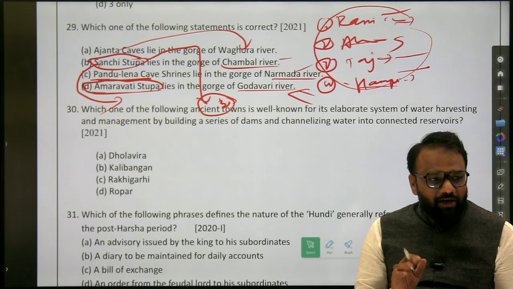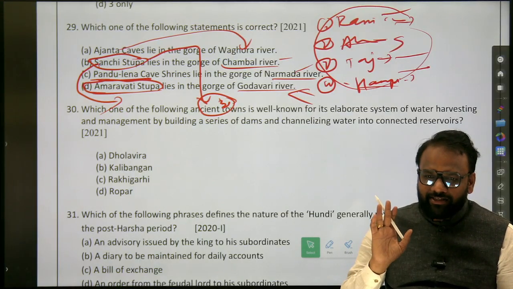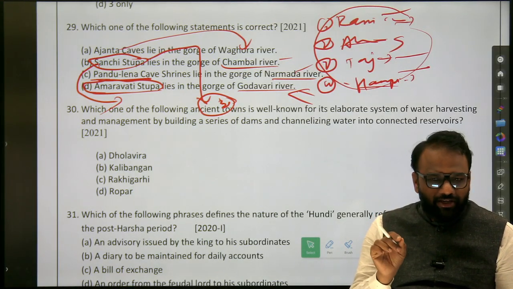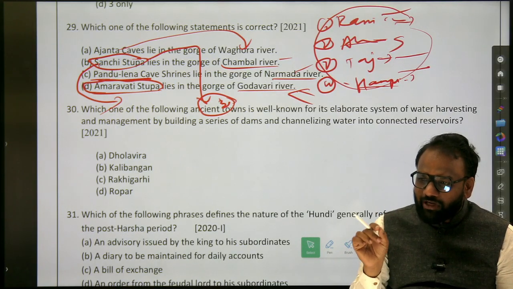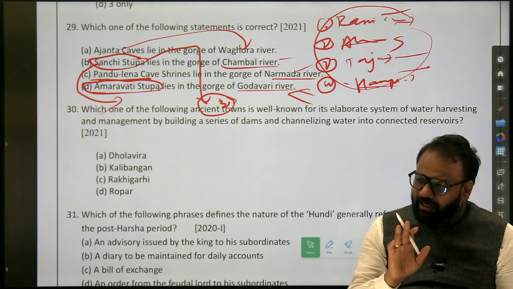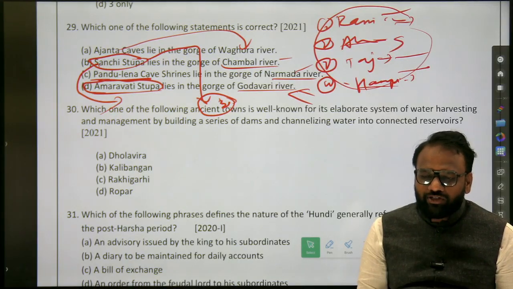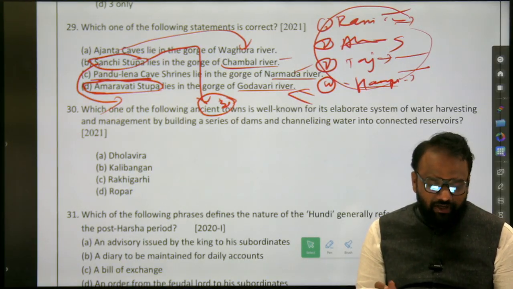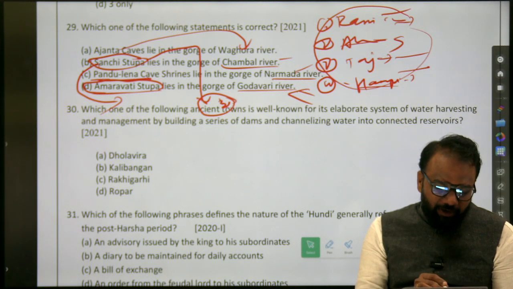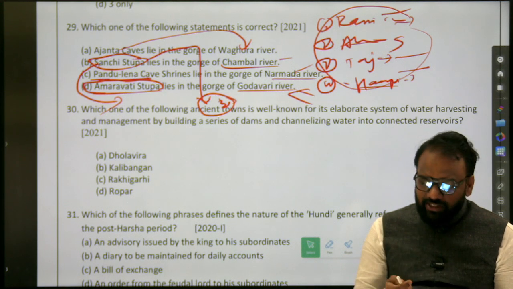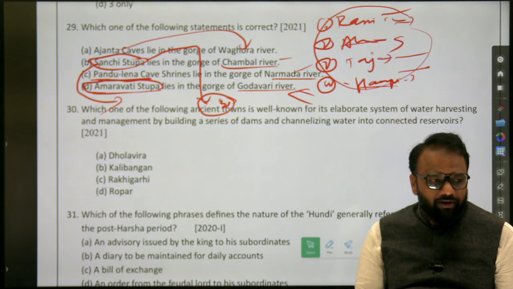But every year they update the content. All of you can collectively do an exercise. I'll just share the link. You just check whether in the site itself they have explicitly mentioned the river or not. If they have not mentioned it, then just ignore it. You are not going to prepare the list for all the sites and the corresponding rivers. But here it has already appeared, so you will prepare for Sanchi Stupa. Similarly, you will prepare for Pandulena Cave. Just check whether Pandulena Cave lies in the gorge of any river.